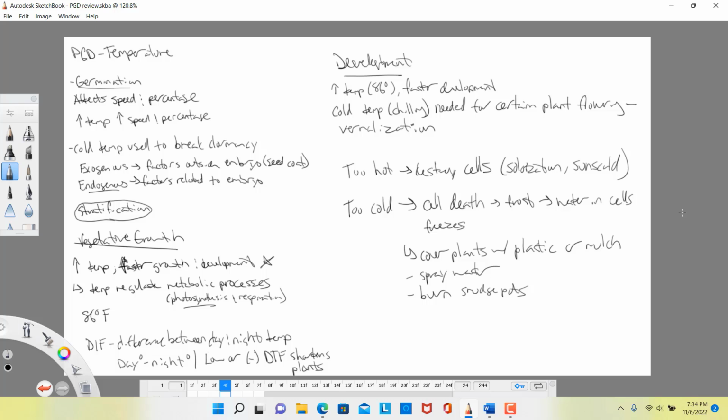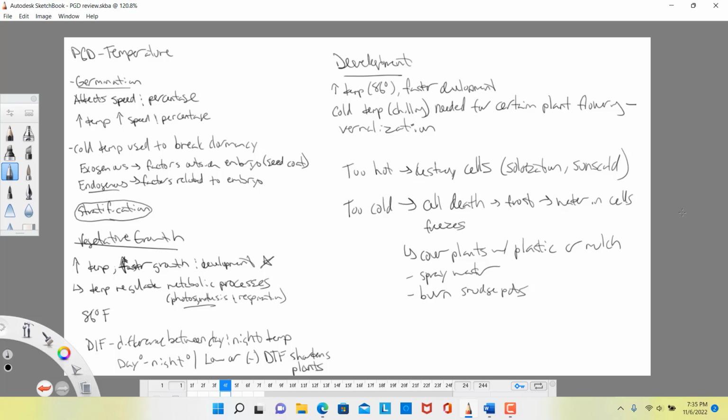Another way that temperature affects vegetative growth is this process of DIF, which is the difference between day temperature and night temperature. And what's really interesting is that you would subtract them, right? So you would keep track of what the temperature is during the daytime and the temperature during the nighttime. And the closer those temperatures are, or if you have even warmer temperatures at night, it affects the height of your plant, right? So if you get a low number DIF or even a negative DIF, you will have shorter plants. So this is another way that we can influence the height of our plants. We saw one way is using blue light, right? Another way now is through this DIF process by utilizing changes in temperature between night and day.